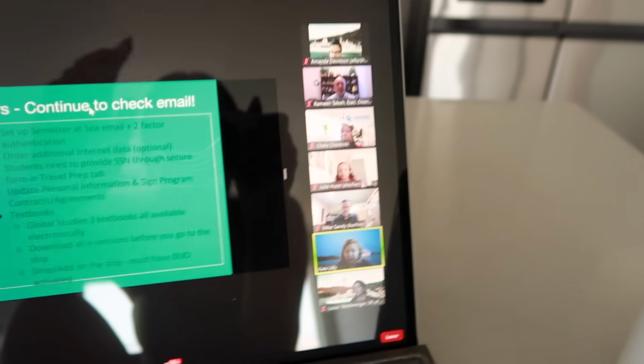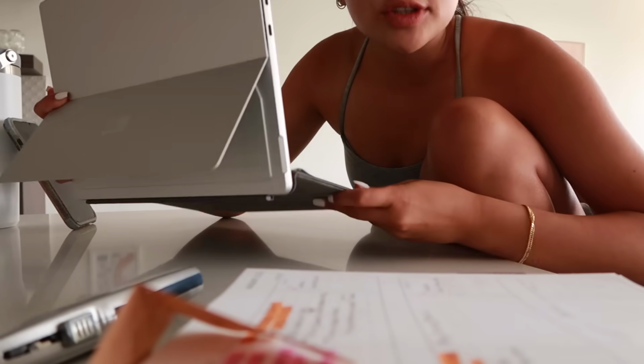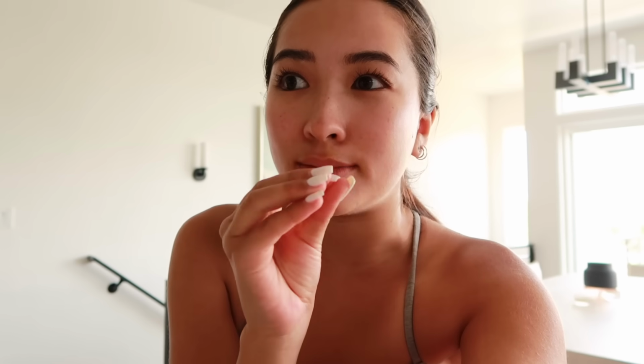This is a line of the staff members, and you guys, I have been obsessed with my new Microsoft Surface 9. I'm not even kidding. The only reason that I've been using my Mac for the past 2 months is because Final Cut Pro is on it, my editing software. Everything else, every work call that I take, every email that I answer, I've set up all my accounts on this Microsoft computer, and it's so much better. It's like an iPad. There's a removable keyboard and stuff. Now that I'm in college, I'm appreciating this software and pieces of technology that actually work more efficiently.